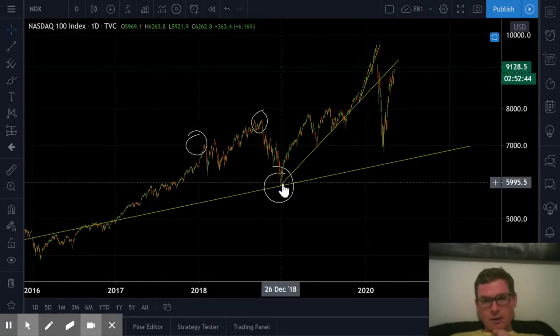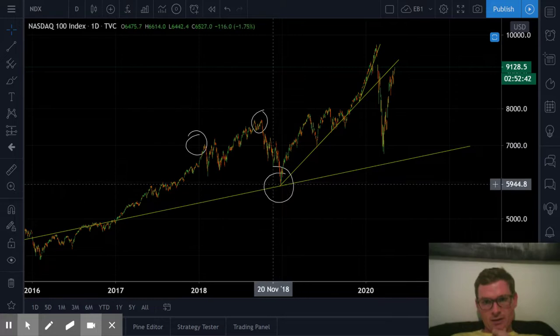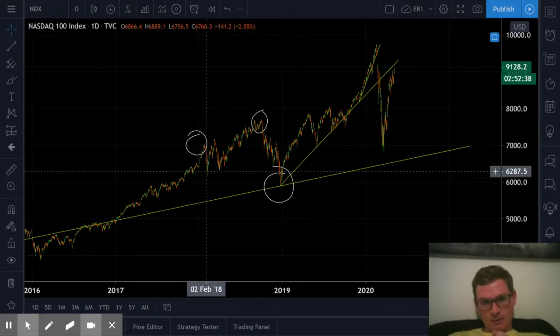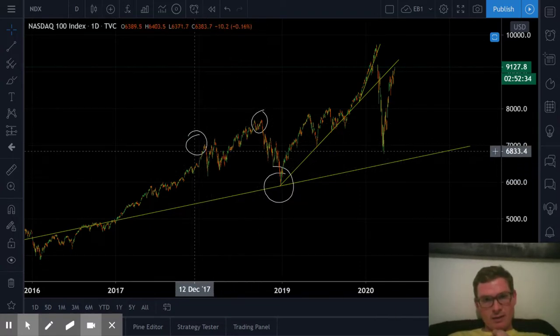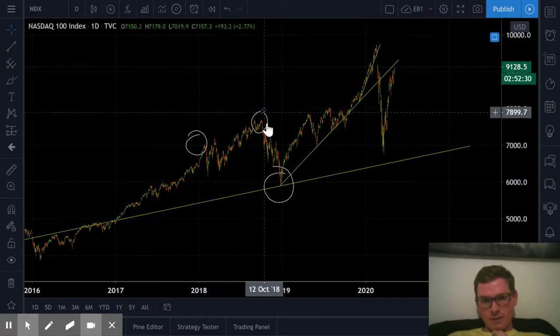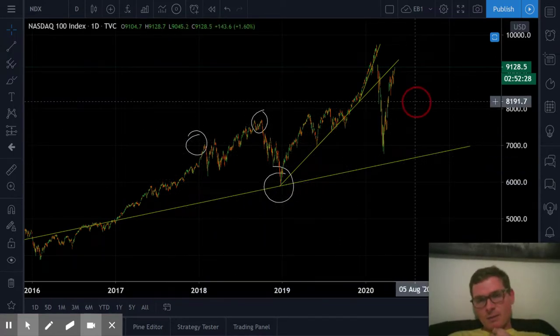And so, if you draw off of the bottom, I'm calling this the Volmageddon bottom. But Volmageddon is really this peak back here, when there's a bunch of volatility on this first drop. But 2018, I call this whole 2018 thing from the peak over here to the bottom, the Volmageddon top and bottom.